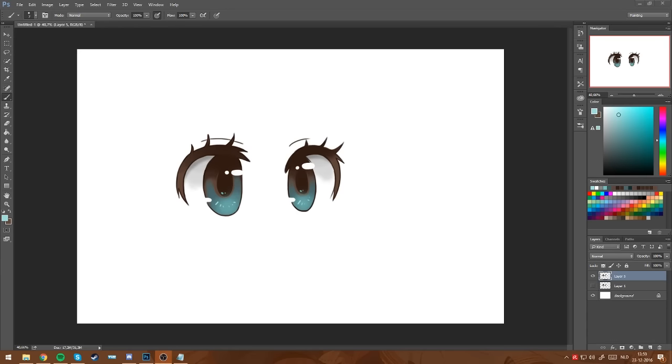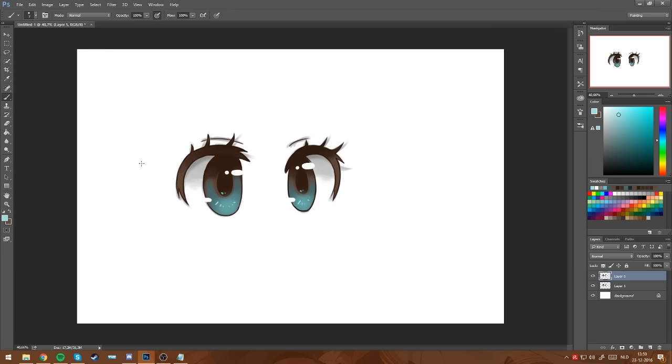Okay, so yeah, this is what I made from it. You can see this was the original sketch, and this is the colored version. I made it as anime-ish as possible with the thick outlines and vibrant blue colors and stuff.